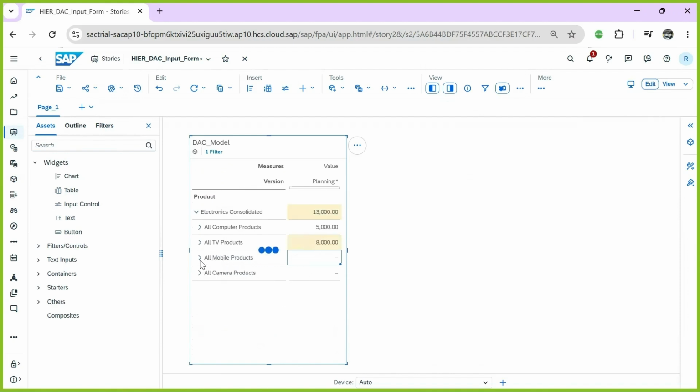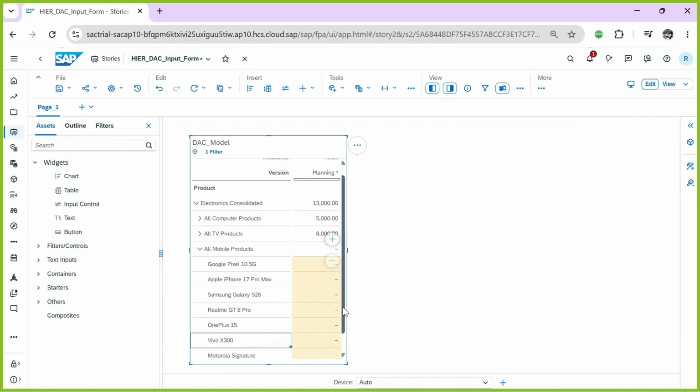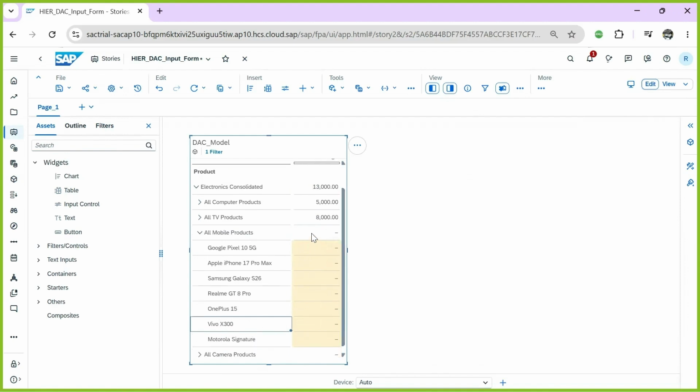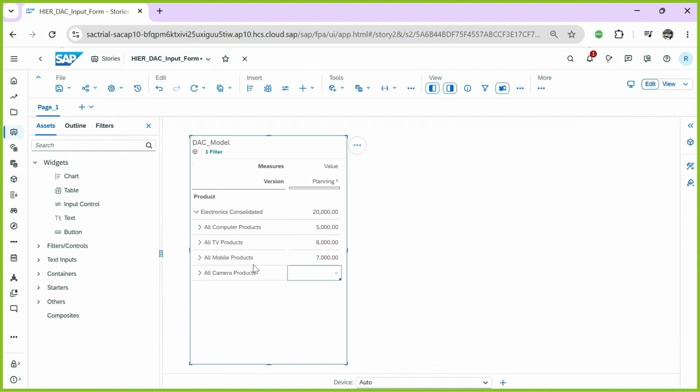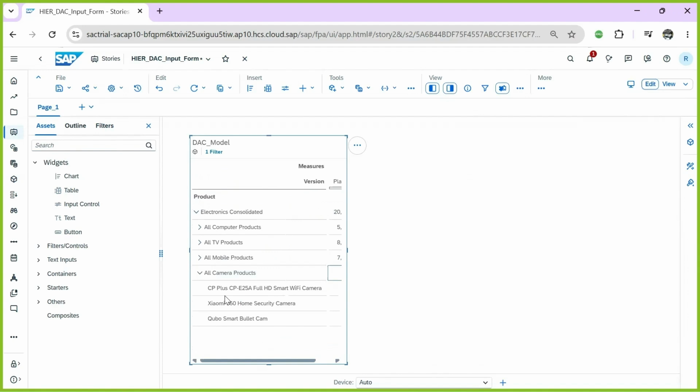Then go to mobile products, there are 6, 7 products. So I'll put as 7,000. And cameras, 1, 2, 3, 3,000.